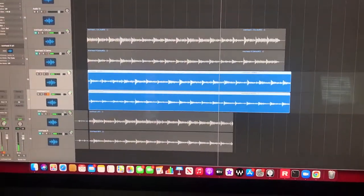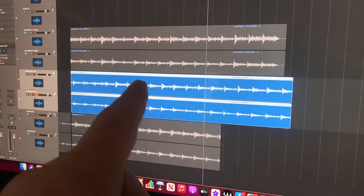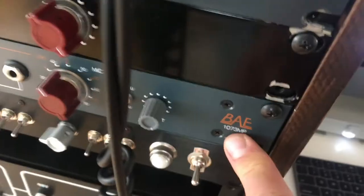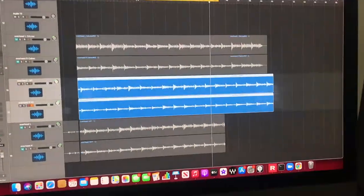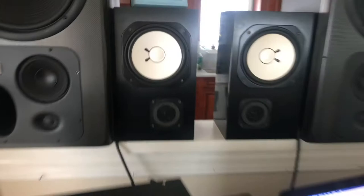All right, so what we did is recorded the same microphone setup, Ethan playing the same thing on three different microphone preamps. I used the new M1 John Hardy, the BAE 1073, and I used the Calrec. You didn't know what I used until now. I was looking, but I didn't know which one you used for which recording. On a blind test, Ethan is picking the middle one. Let's listen to the middle one right now.